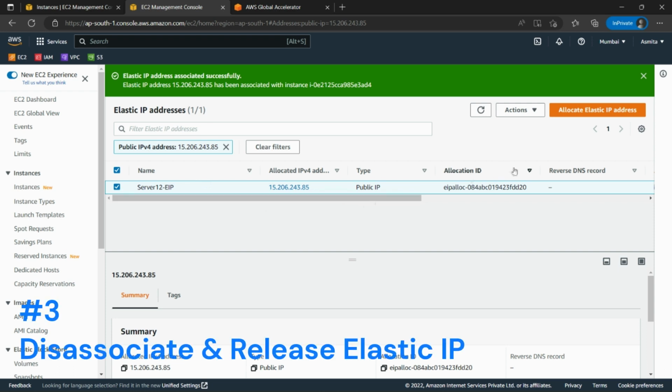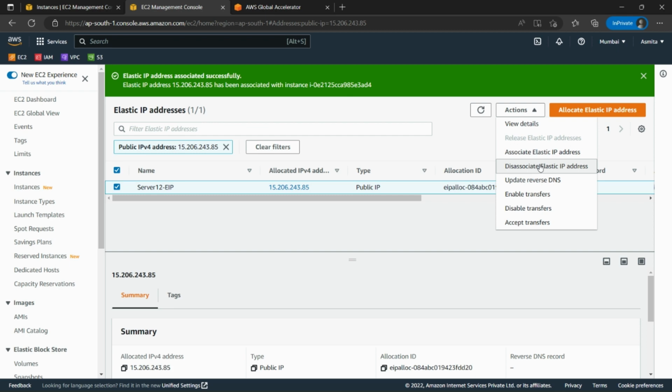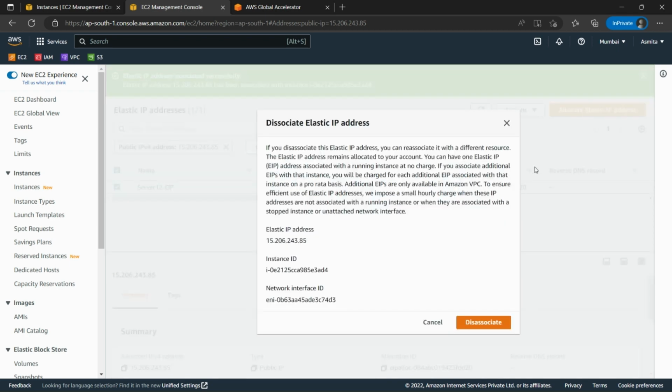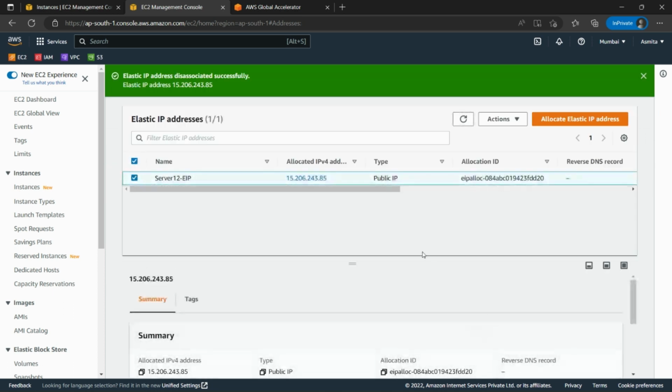So I'll release this elastic IP, go to actions. First of all, we need to disassociate the elastic IP address. This has multiple advantages of an elastic IP address, as whenever we reboot or start the instance, our IP will remain the same.